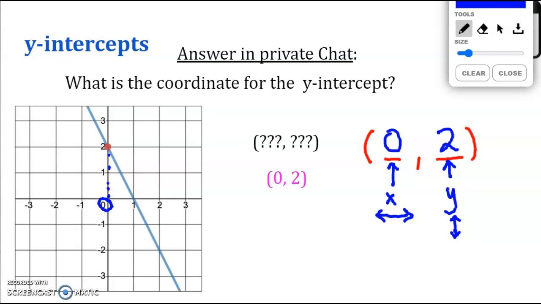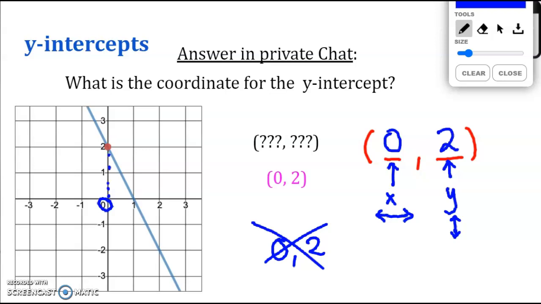Now I want you to know some of the students were giving me this: 0, 2. If you give me 0, 2, that is incorrect. Why? Because it's missing the parentheses. Math is like learning a new language. The way you represent a coordinate is with parentheses, a number, a comma, and a number. The parentheses tell me the first value is the x coordinate, the second value is the y coordinate. If you just give me these two numbers without the parentheses, you're just giving me two numbers. I don't know that the first number is the x coordinate and the second number is the y coordinate. So make sure that when you're communicating coordinates, you're giving me the answer in parentheses.